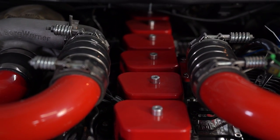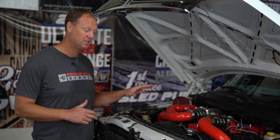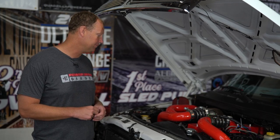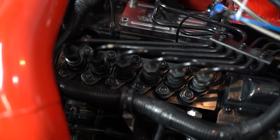Things he's had to do for this. I mean, obviously the engine is built for the power level. It's actually probably a higher power level than we built the engine for, but it's still working pretty well. The blow-by is minimal. It's just a really sweet motor. He's got a nice 650cc, 215 horsepower pump on here. A lot of power potential in that thing.